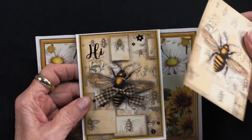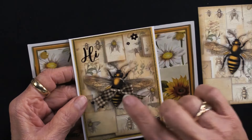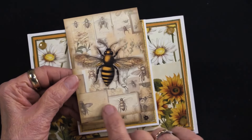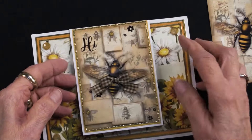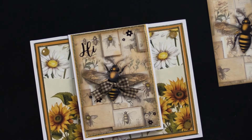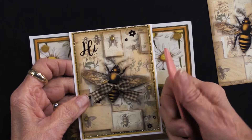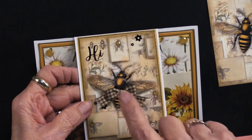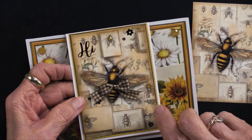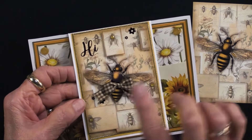She placed that piece down, then went back and cut out the bee along with some other pieces — that rectangle and another as one piece. She foam taped these up so they're lifting. Then she took the bee and used a bone folder to curve the wings, just like curling ribbon, to lift those wings, and foam taped it on top. She did the wings as one piece and the body as another — it's just a really nice look.